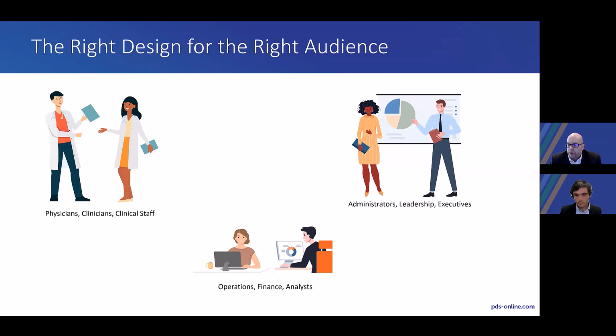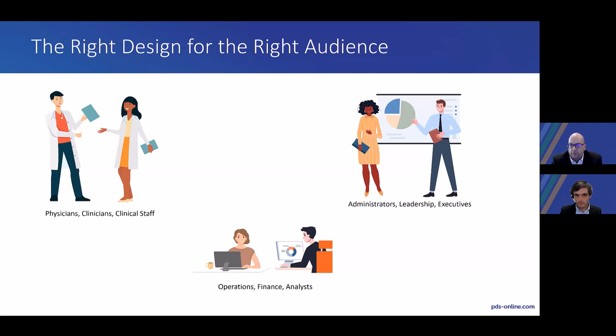And really, if we're doing a good job, we're not just answering questions for the administrators and executives, we're giving them data that is helping them ask more questions, not just what's going on, but why is it going on? And then they can go down to the operations, finance, analytical team to ask those questions. And that audience is going to need a lot more granular data. They may need to go clear down to detail level to get to that. So really, we need to consider the audience quite a bit.